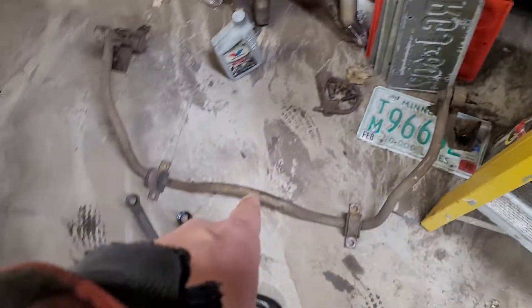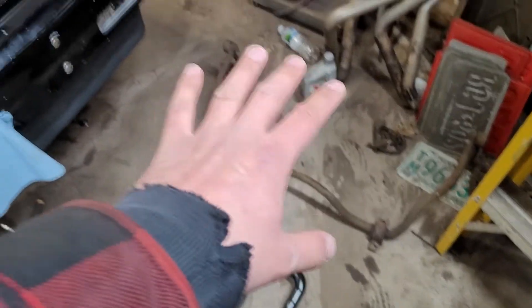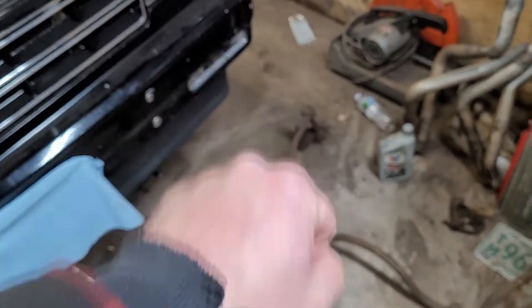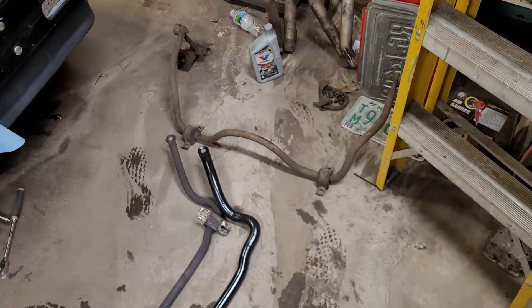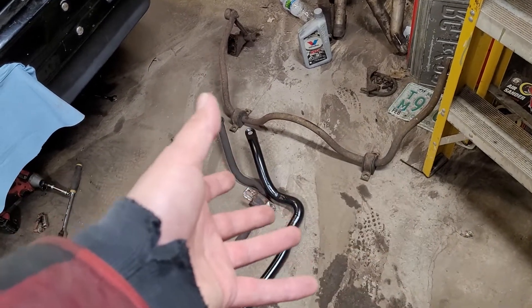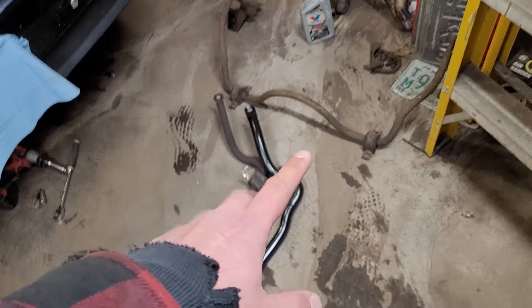I don't know if this is going to fit yet because I did switch over to a blazer tank behind the axle. It kind of helped distribute weight a little bit farther back, and it's in the middle so it should be more centered. That's why I did the blazer tank — I know it's a little more dangerous if you get rear-ended hard enough. I think it was Pintos that had that where the tank would explode. That's why I didn't clean that one up, because I want to make sure it's going to fit before I put the time and effort into it.